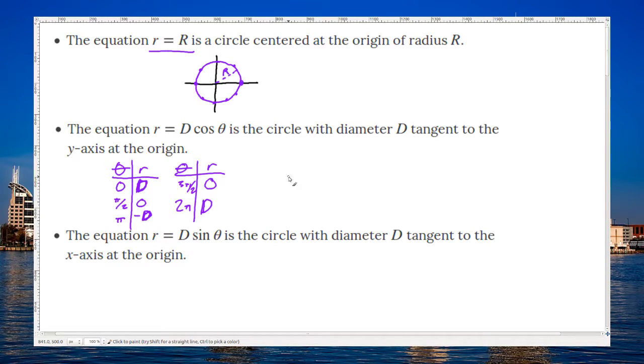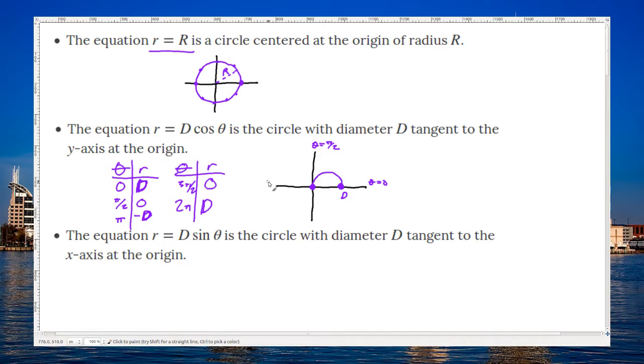All right, what does this mean for us? So let's sketch this on a graph. So here is my xy plane. And I'll plot some of these points. So at theta equal to 0, out here on the right, I get d, so we'll go out d. There's the distance d. And then at theta equal to pi over 2, I get 0, so I don't go out at all. And so what happens is it will decrease from d down to 0 as we rotate from theta equal to 0 to theta equal to pi over 2.